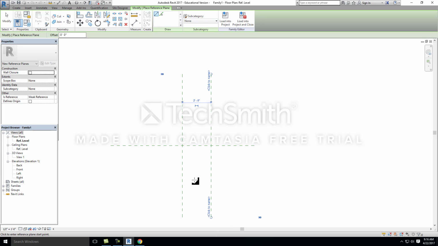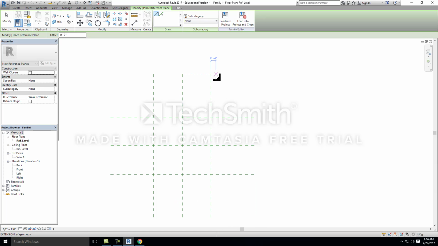All right, we're going to set up one on the right-hand side. We're going to set up one on the left-hand side. And we're going to do the same thing around the horizontal reference plane. Okay, so we're going to set one up at 2 feet, and we're going to set another one up about 2 feet. Okay, so we have something that looks kind of like that.